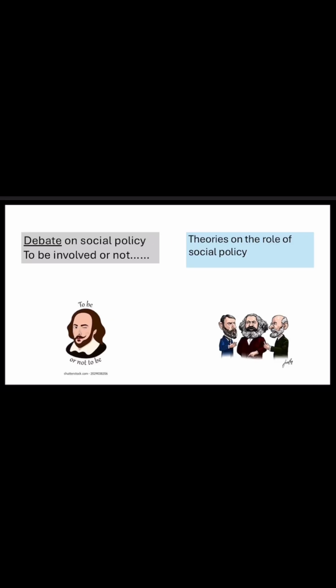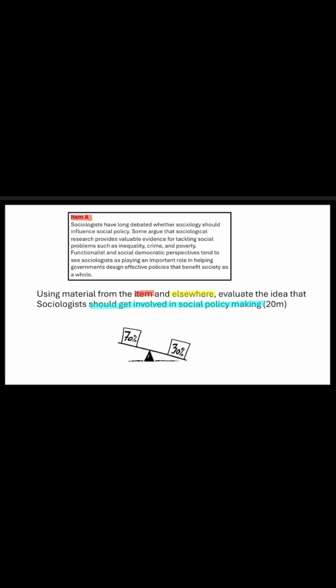Now, if social policy comes up, it could come up as a straightforward debate, or as a theoretical-based question. So it could be, do we get involved or not? Or more of a theoretical stance, what's the role and purpose of social policy? So here's a hypothetical question. Use material from the item, so you must use that item at least once, and elsewhere, so they're testing you on your content that you've learned across the 2 years. Evaluate, so you've got to evaluate in every paragraph, the idea that sociologists should get involved in policy making. So it's a debate style question.